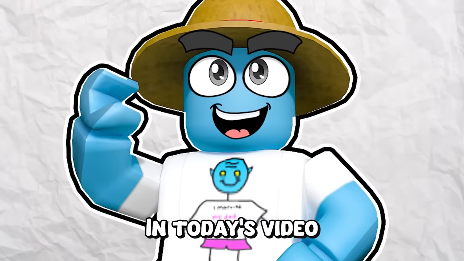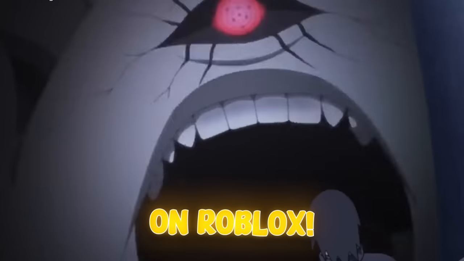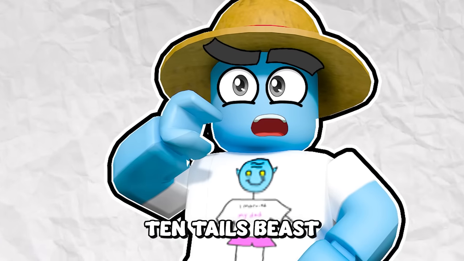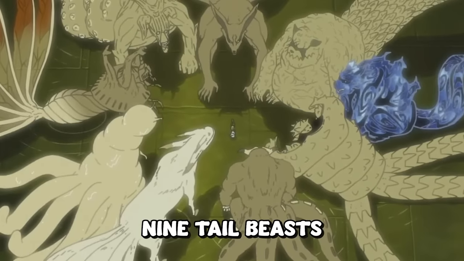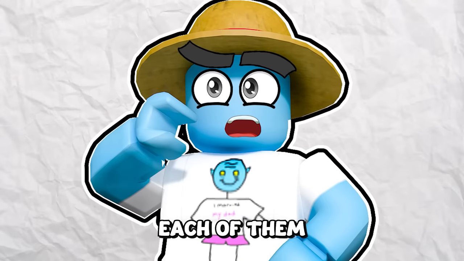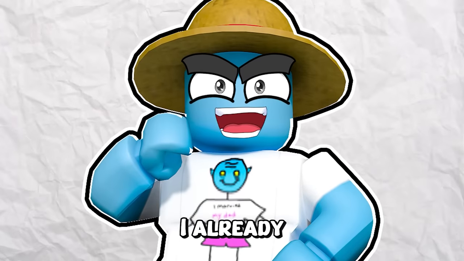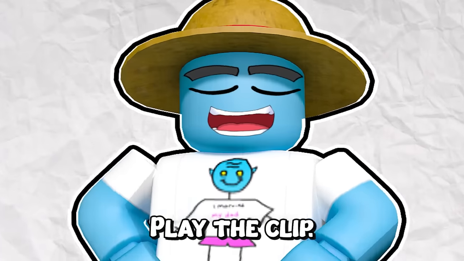In today's video, I am getting the strongest 10 tails beast on Roblox. Now, to get this 10 tails beast, you have to go and kill all the other 9 tailed beasts and get a special mask from each of them. Each of them also has a very low drop chance, but luckily for me, I already got the one from the 9 tails. Play the clip.